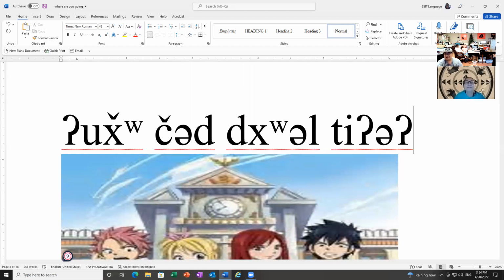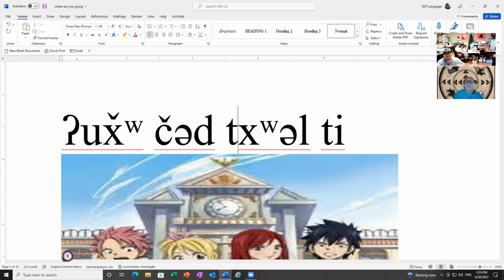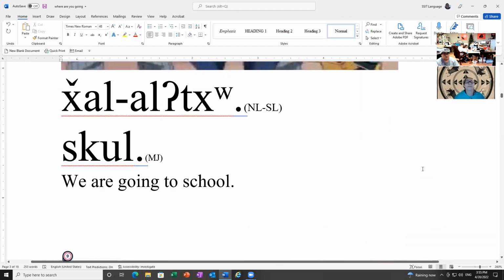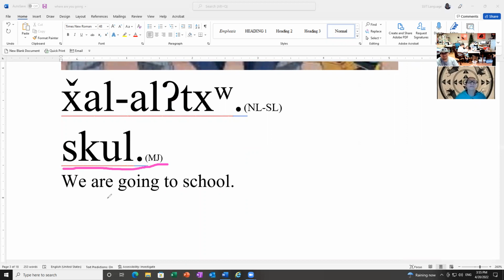So, with that in mind, to translate this to the southern Lushootseed, it will be easy to change it thusly. Oh, chud, twal, t. Right? Now, you guys might be thinking, yeah, school, right? And by all means, there's an elder that says, if you're going to school, just say school. And yes, this is how you spell school. School is spelled S-K-U-L. School. School. Not shul.